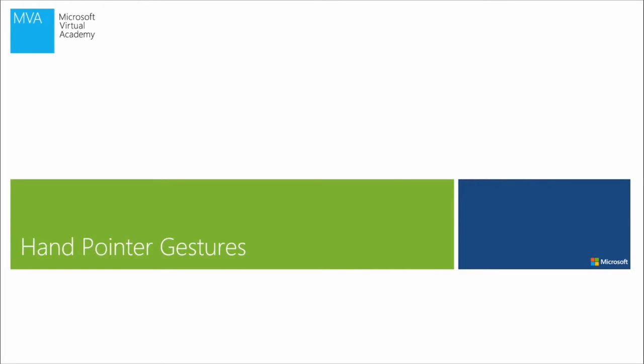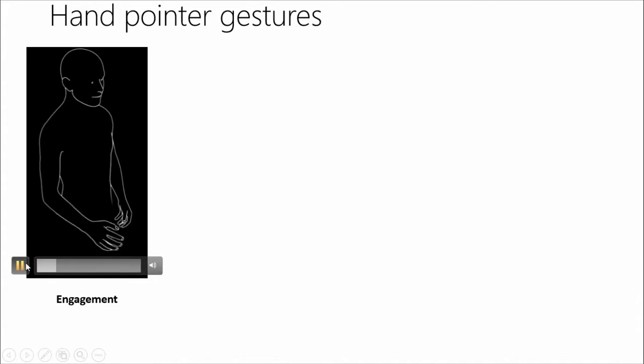So hand pointer gestures provide great ways for users to engage with your user interface or your content. We're going to start by going into the interaction model. The video here, Mark, why don't you go into the interaction model here, the engagement. We'll show this video. Yeah, so engagement is the word that we've used to describe that initial moment where the user's telling the system that, yes, I want to engage, I want to interact at this point.